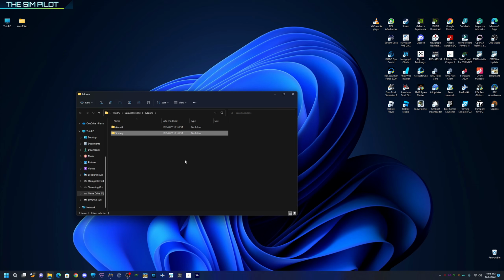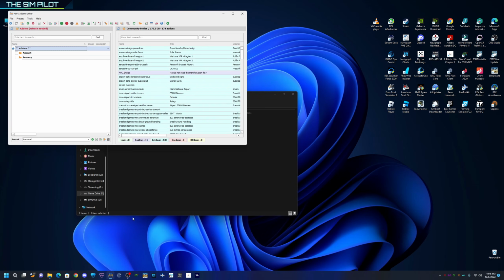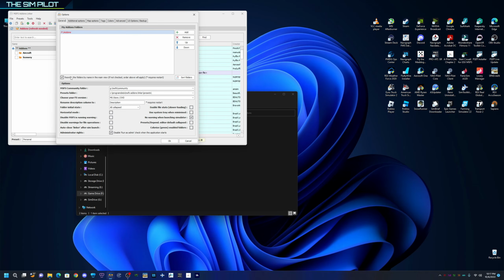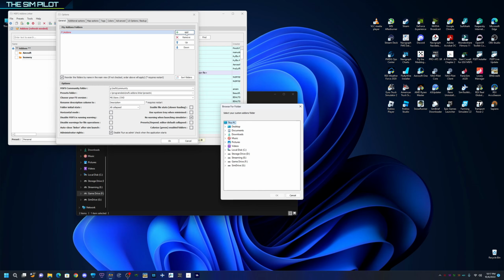So after creating these folders, we need to open the add-ons linker. I already opened it up. It's at the background, so I'll bring this up. When you first install add-ons linker, you will see this options window for you to select your folders. This top section, this big box here, is to add your folder where you will install your add-ons.